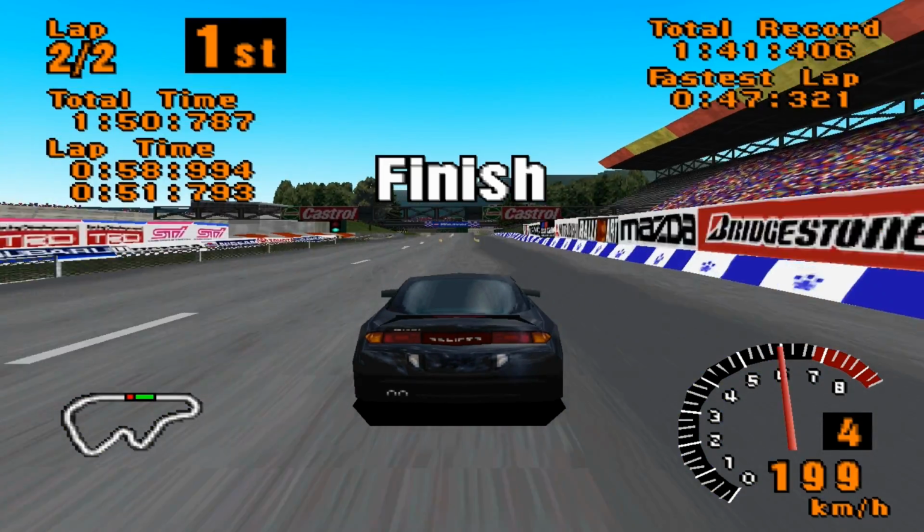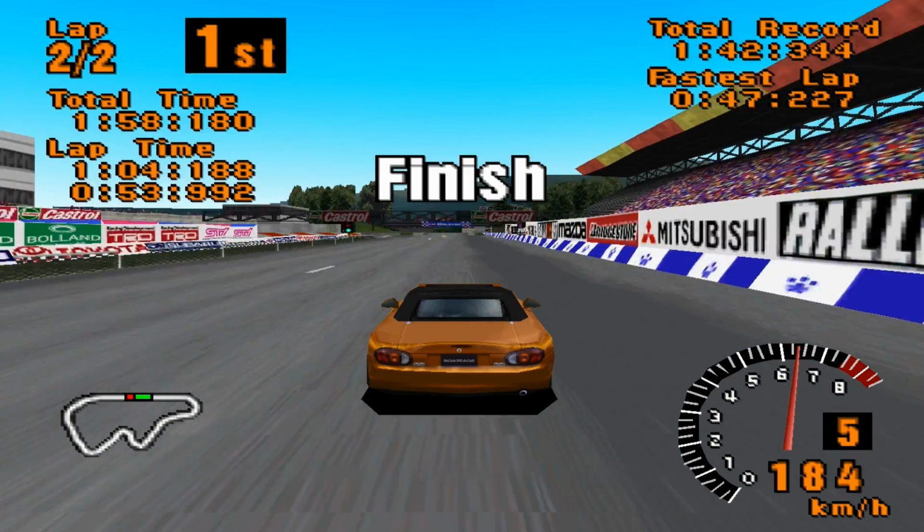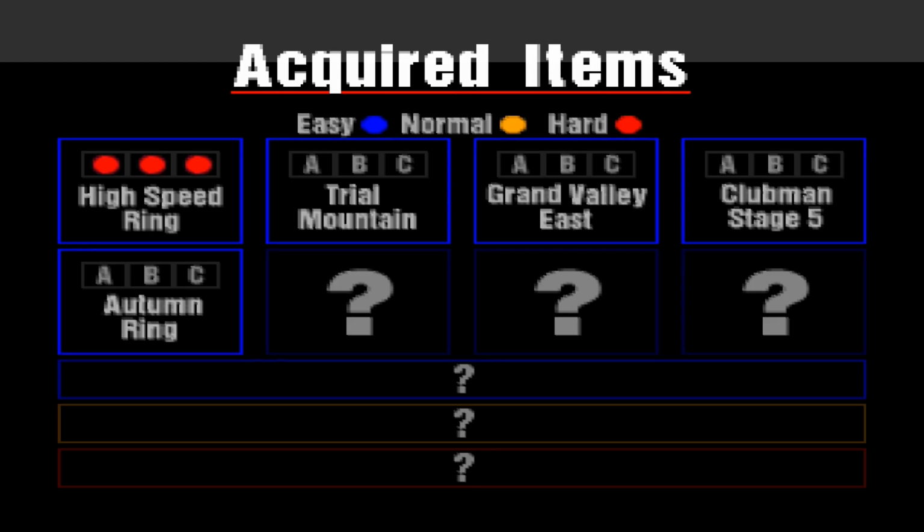All the tracks being shown thanks to Matt will be in order, which means after having started with High Speed Ring, it's now over to Trial Mountain.